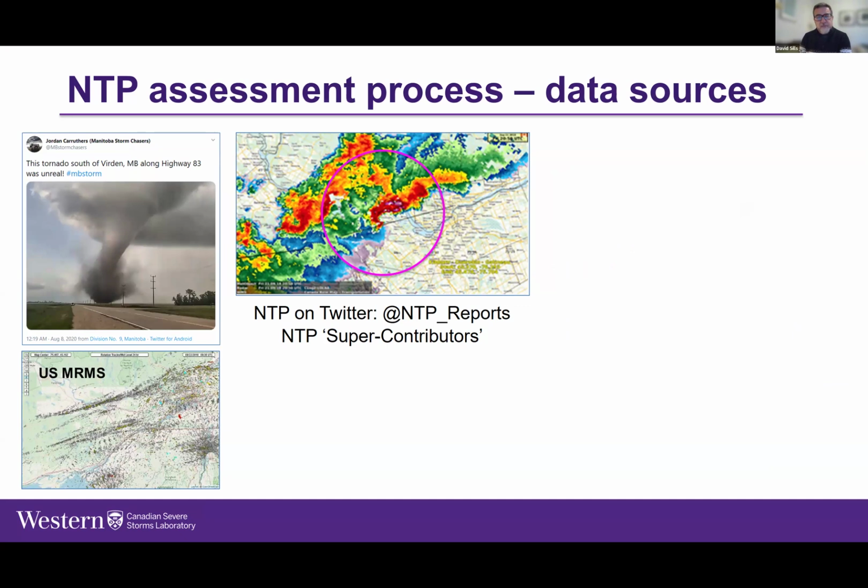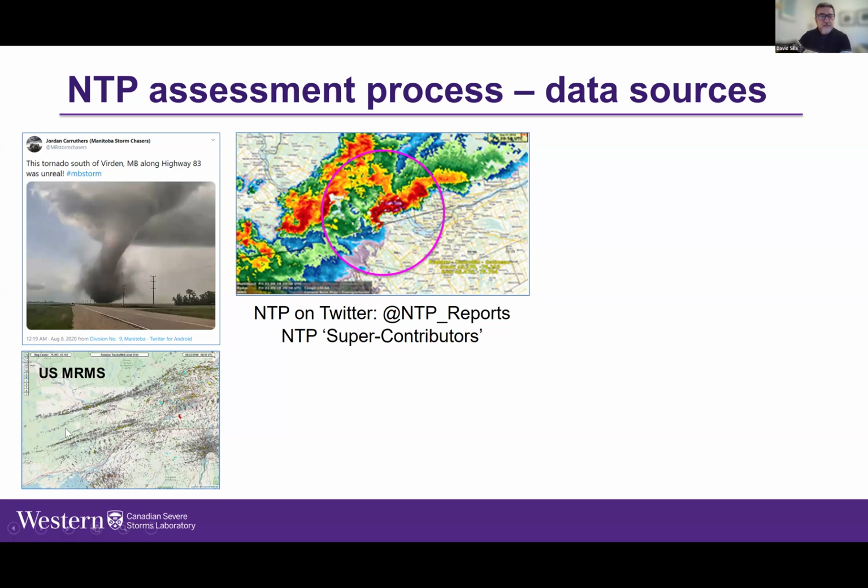Other times we just get something that may look like a tornado. We have to do some more investigation, or we get photos sent to us through social media of possible tornado damage that we have to investigate. So we're using social media quite a bit. We use radar quite a bit.